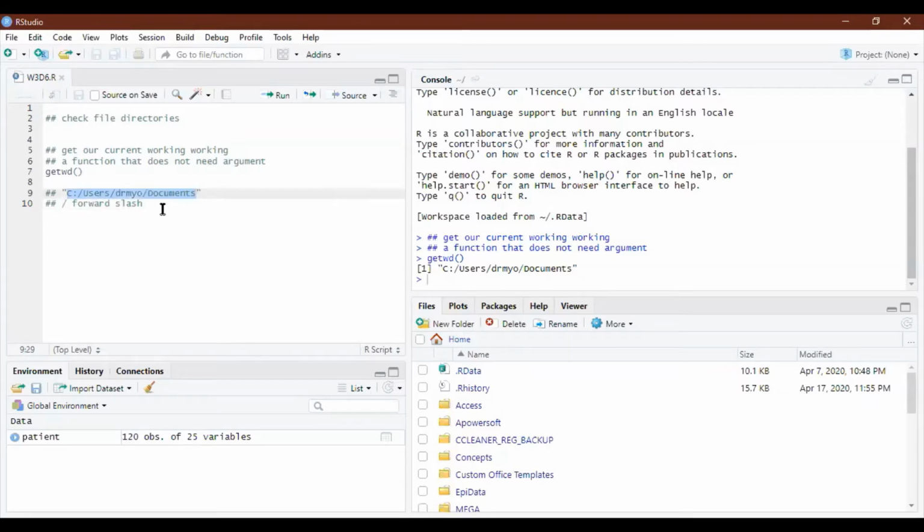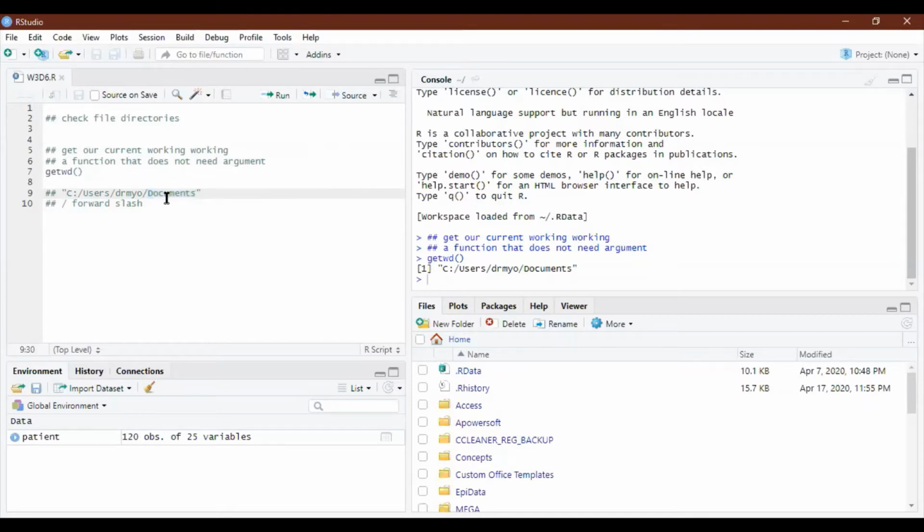But for Windows users, like me, you will have to consider where you are. So this is how you check where your current directory is. Currently I am in my Documents folder, which I think is the default folder for every Windows user unless you change it.